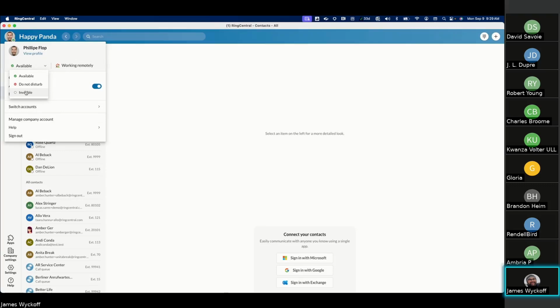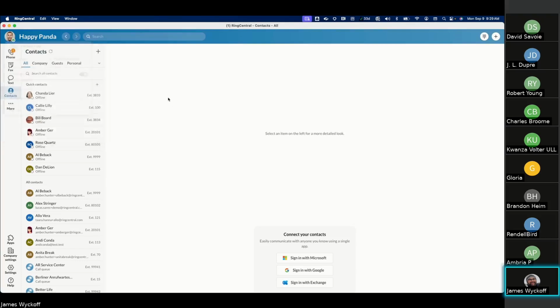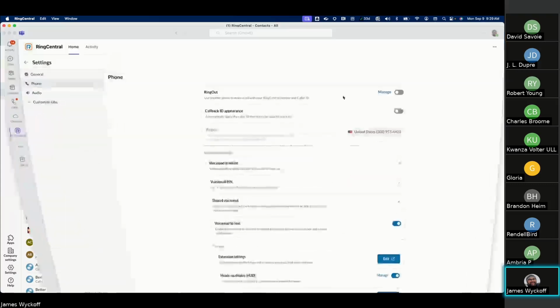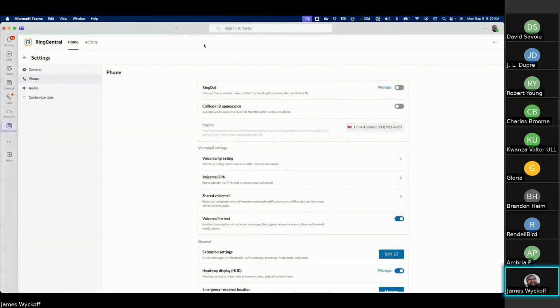Yes, go ahead. Do these statuses translate to your team status if you're using the integrated app? So that's a great question. So if you are using the integrated app, the desktop, or the mobile, and you adjust your status here, depending on how it is set up in Teams, your administrators have the option to sync your RingCentral status with your team status. So if I come up here and adjust my team status, if that is enabled, it will adjust your RingCentral status. If it is not, it will only adjust your integration.